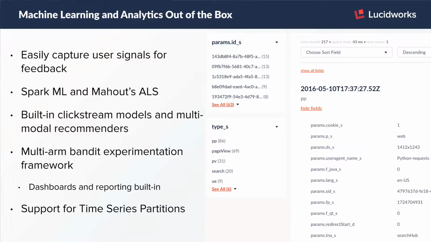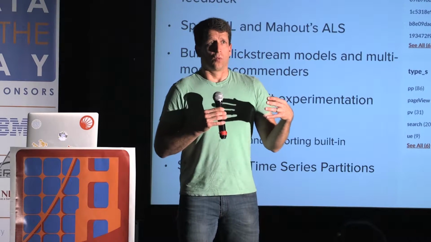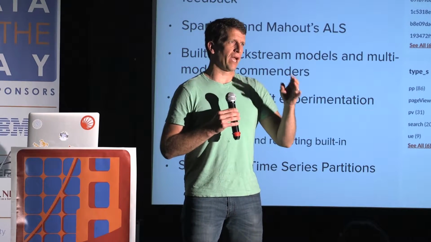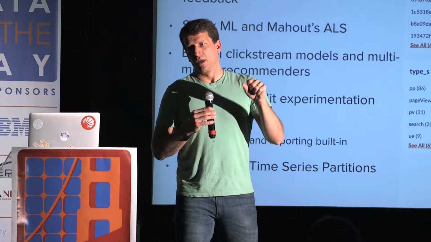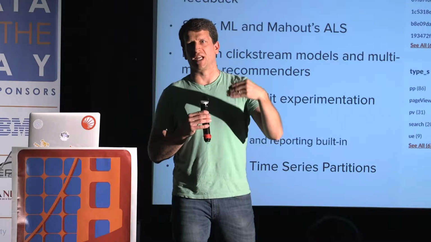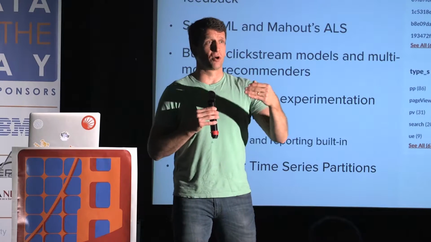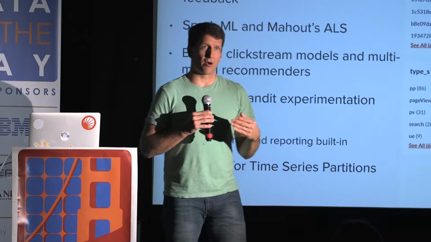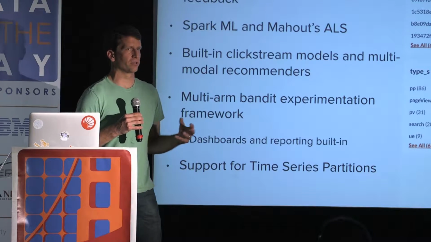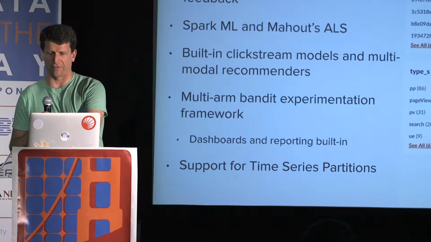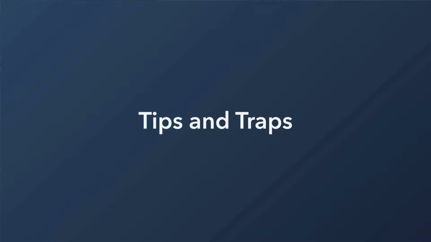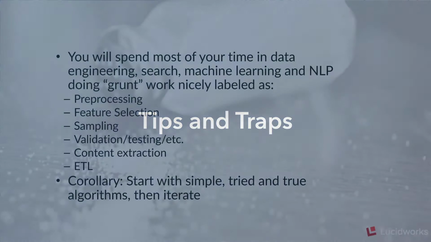So other things that are perhaps interesting to people: a built-in multi-armed bandit experimentation framework, being able to capture what people are doing in different experiments, thinking about trying to train your business analysts, your people who are responding, your marketing team, being able to train them to think about running experiments as opposed to hard-coding rules. That can be a really powerful thing, giving them a framework that allows them to capture those signals and then feed that back into the results. Last but not least, we have a lot of nice support for time series partitions. So if you have time series data, that can be really helpful as well.